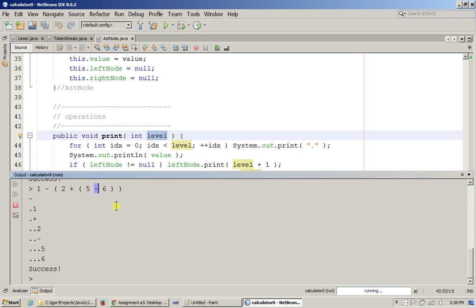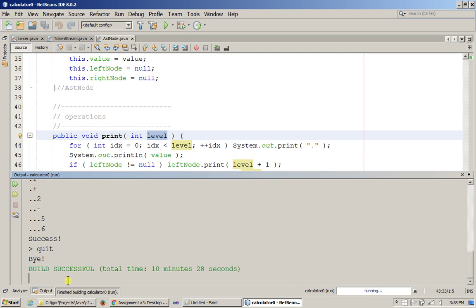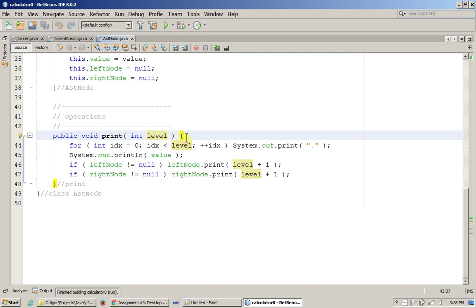So nevertheless, you should convince yourself that you can be comfortable with the idea of this print method, right? There's only one instance of the print method, but it behaves very differently, right? It always behaves the same way for any node: it basically prints the value with some indentation as it needs to.